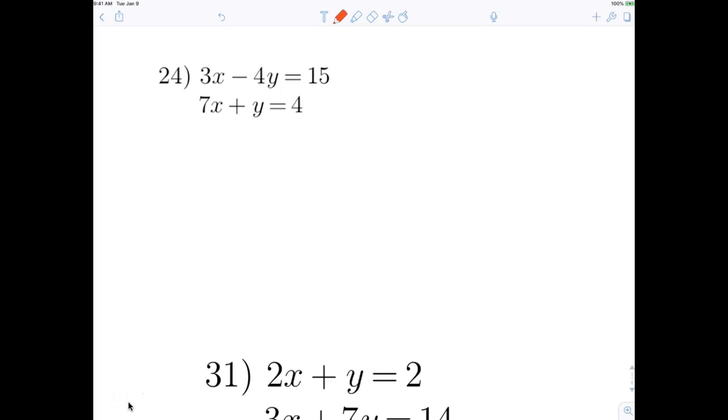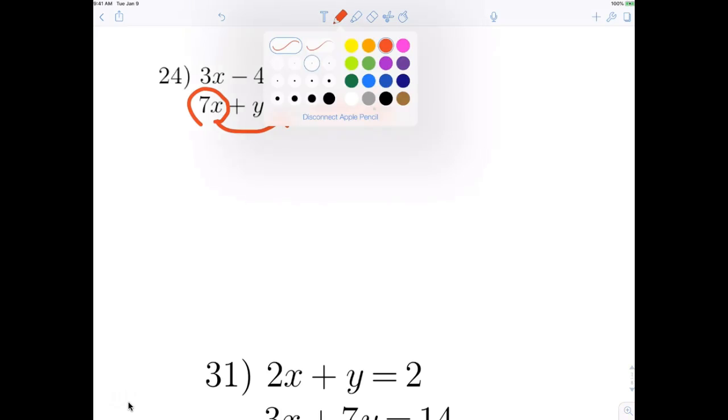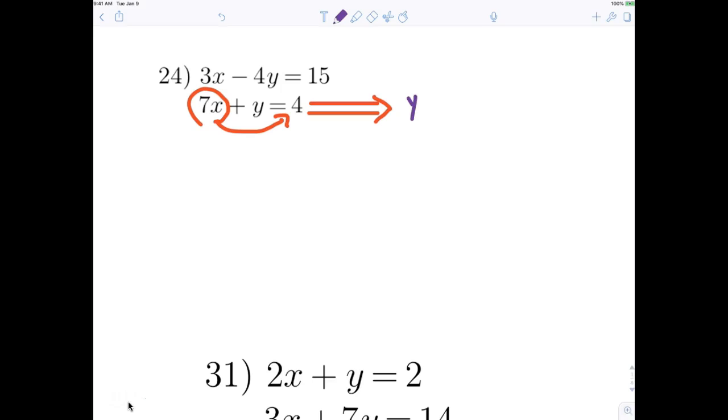So right now, we're going to change the second equation. For the second equation, Connor, I'm looking at the 7x and I'm moving it to the other side. Normally, instead of writing an equal sign, I write an arrow to show that I've changed that equation. I've changed that equation over to y equals negative 7x plus 4. Anybody have any issues with that so far? You good?